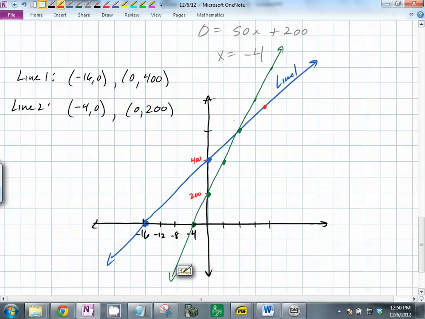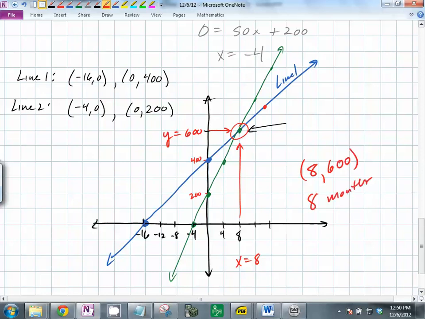So if we're looking for this solution, which is actually right there, I went back and edited this graph so it's a little bit more accurate. My original green line was wandering into space. This solution right here, remember this is 4 and this is 8, so it corresponds to 8, so x is equal to 8, and it corresponds here to y is equal to 600. So it looks like our projected solution is 8, 600, so that means 8 months, and they will have a total of 600 visitors.